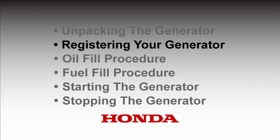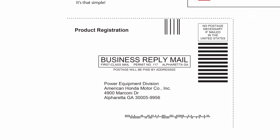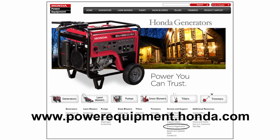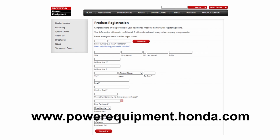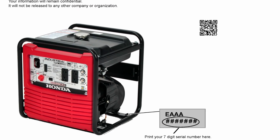To ensure you receive important service information in the event of a product update or a recall, please register your generator within 30 days of purchase. Don't worry, your information will remain confidential. It won't be released to any other company or organization. There are 3 ways to register. Mail the postage-paid product registration card, complete the online form at powerequipment.honda.com, or simply scan the QR code located in the owner's manual under product registration.